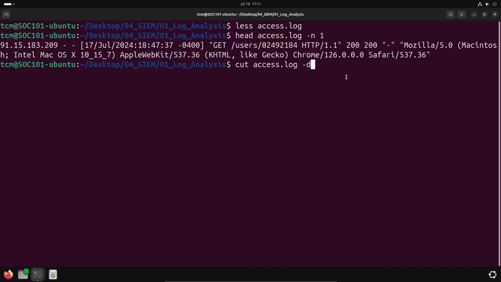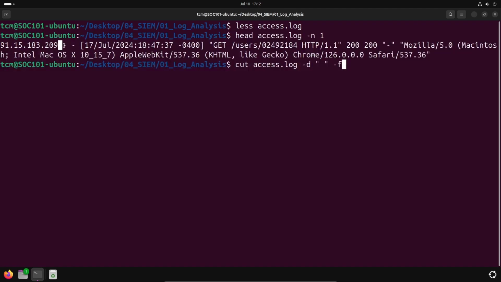What we can do is set the delimiter within quotes here, and I'm just going to press the space key to insert a blank space as our delimiter. Next, we have to provide the F option to specify the field that we want to extract, and we do that with a number. If we're using the space as our delimiter, anything to the left of our first delimiter is going to be number 1, because this is the first column.